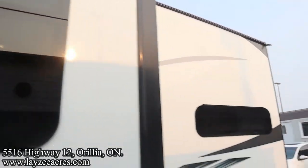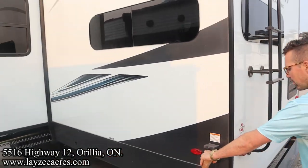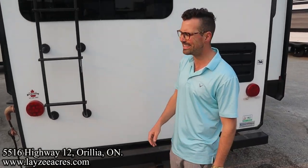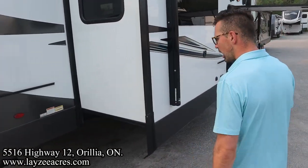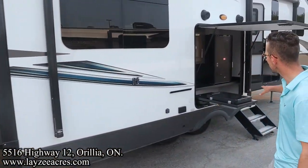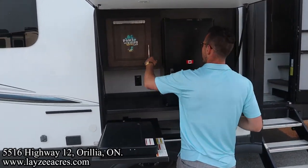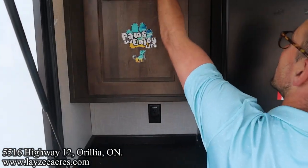These are 16-inch Goodyear tires — love to see that — aluminum rims, torsion suspension, frameless windows throughout, rack-and-pinion slides all the way around. Secondary sewer drain here for our rear kitchen. 50-amp detachable-style cord. Roof ladder to get up and check your seals every 90 days — that's a one-piece rubber roof. On the door side we've got another gas hookup with a rack, and here's our outside kitchen underneath an awning — two-burner stovetop, two-cubic-foot fridge, all covered in through there.